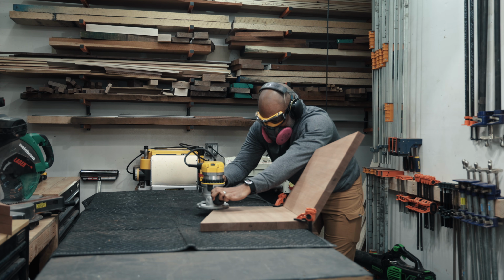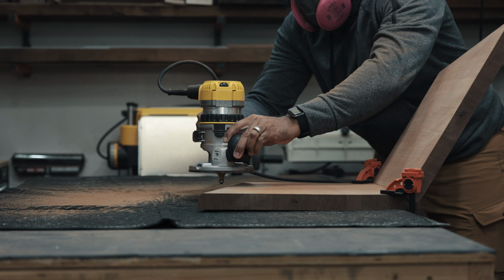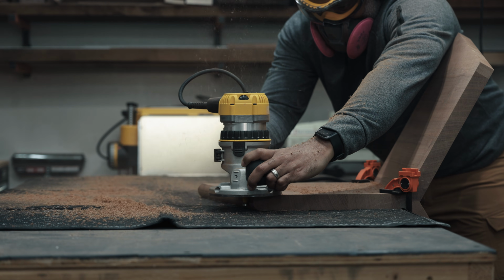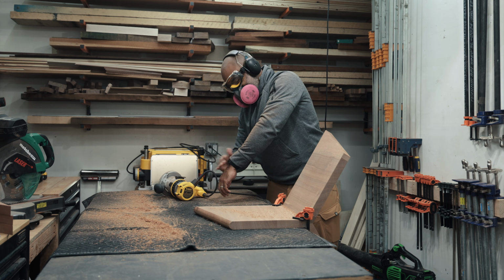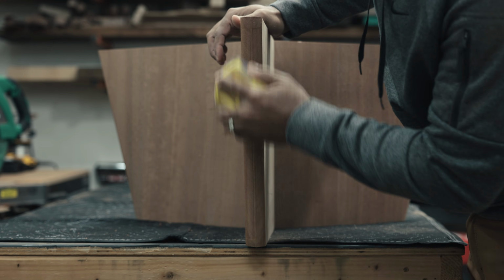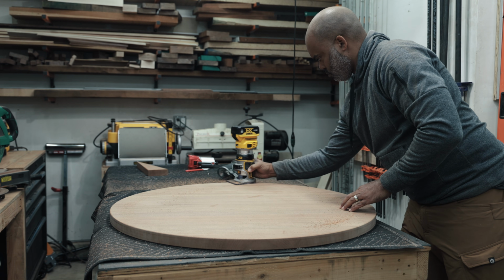So then you just position the router bit to a depth so that the bottom of the cutter is in the middle of the workpiece. And that'll produce a round profile with a sharp edge like you see here. Then you just flip the piece over and do it again. And you're left with a rounded edge, but with a sharp distinctive line separating the rounded part from the straight. And if you have your bit just a little bit too far down, like I did here, just clean it up with hand sanding. And for the tabletop, I'm putting a 1/8 inch roundover on both the bottom side and the top side.